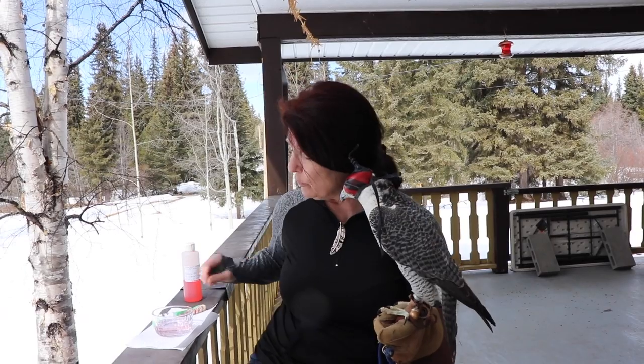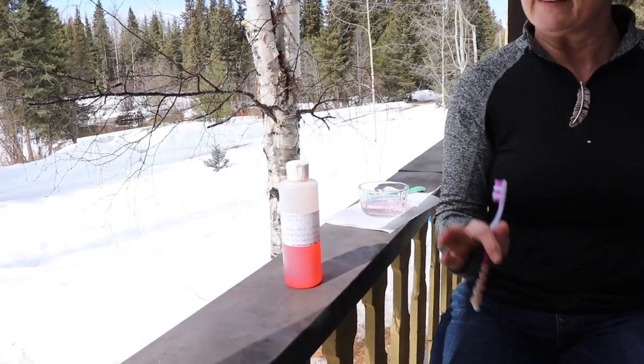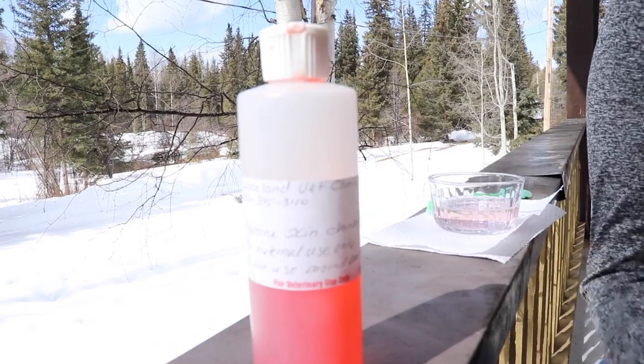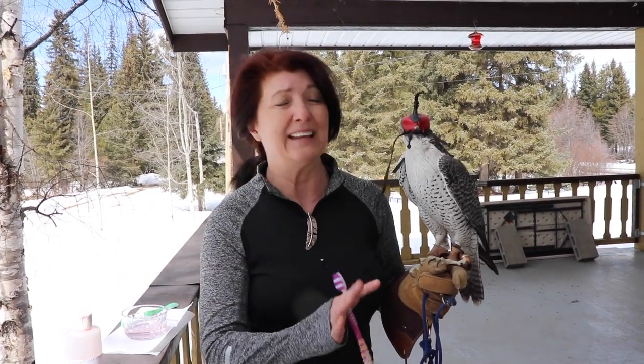Now, typically what we do is we use a toothbrush, and today I'm going to be using some Hibitane soap. Now, this is veterinary grade antiseptic soap. Most vet clinics will sell you this, and that's exactly where I got mine from the local vet clinic in 100 Mile House. Now, just a quick note. Always make sure to keep this away from eyes, ears, nose, mouth. It's really powerful. It can make any animal really, really sick. So always be really careful in that regard.